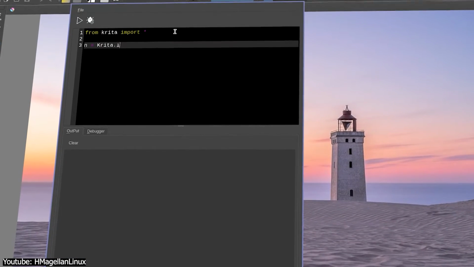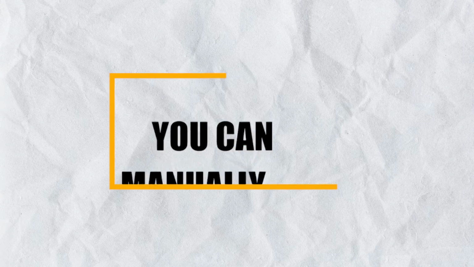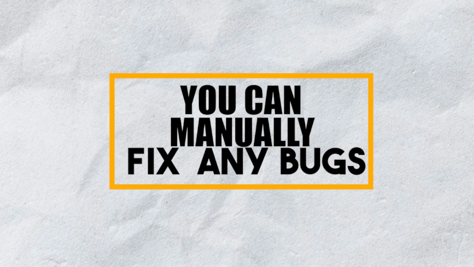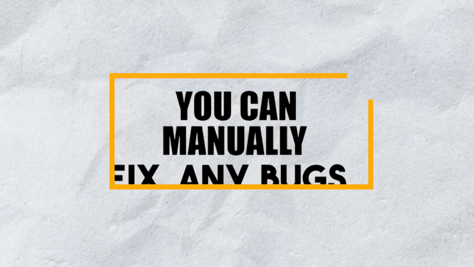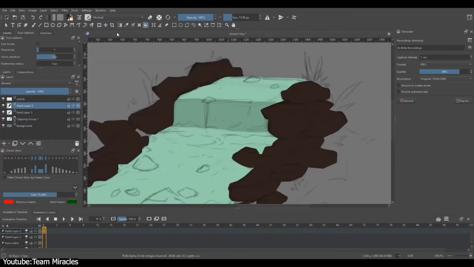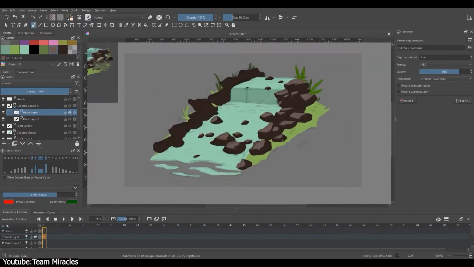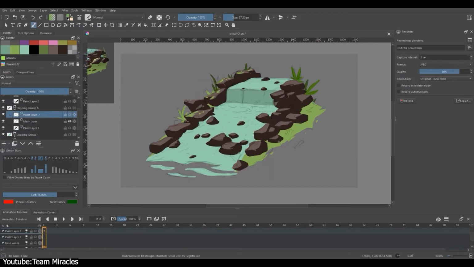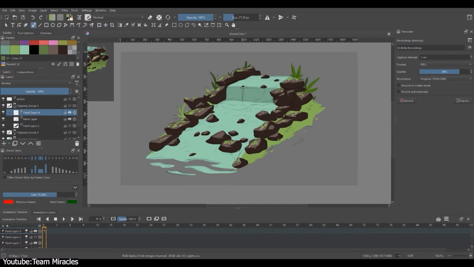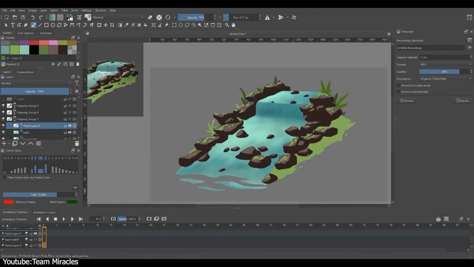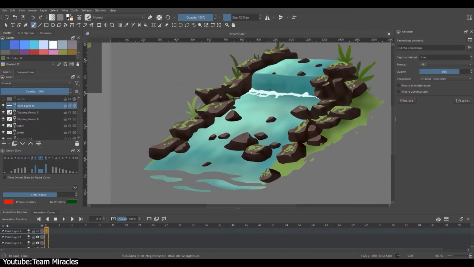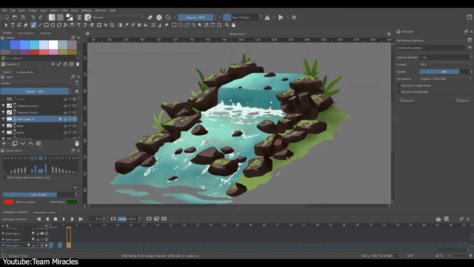In addition to coding inside the software, you can even code the software itself. As in, you can manually fix bugs. Krita is an open source software and its source code is available for anybody to view, modify, and contribute to. So you can download the source, set up your development environment, and then manually change lines of code and add functions or fix any bugs. This is absolutely legal and does not infringe on copyright.